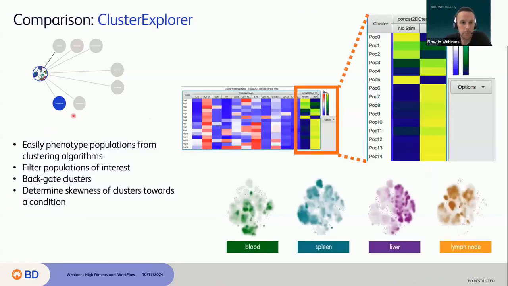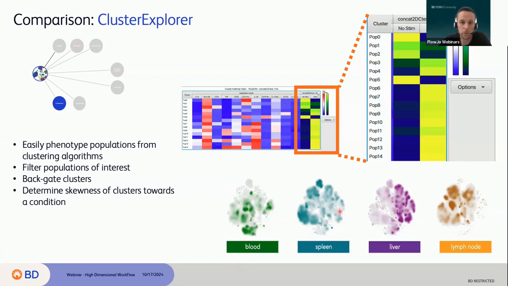All right, so now we're on the last step, which is our comparison between our different conditions. So now we want to know if one cluster is overexpressed in this condition compared to the other one. We can do that in Cluster Explorer, or you can do that in the visualization of your dimensional reduction based on your condition. So you can visualize your dimensional reduction. Here is a t-SNE, but it can be your PaCMAP, and for your different types of tissue or different conditions.